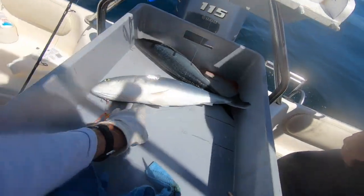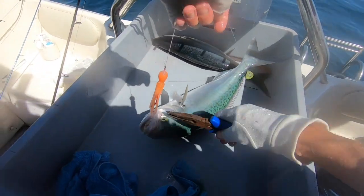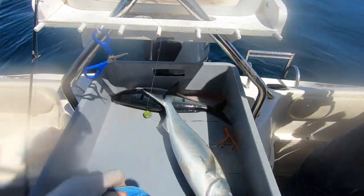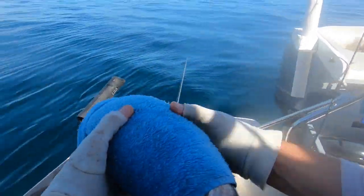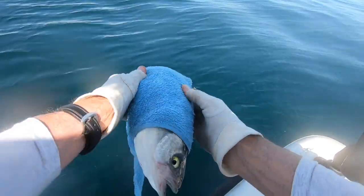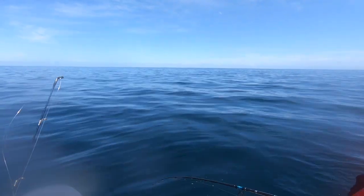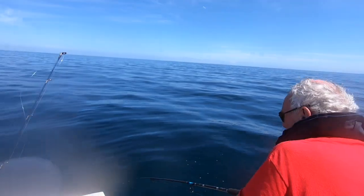See what finally got the kahawai in. He's on the pink jelly baby, but we've got enough kahawai, so we'll release this guy. Let him go back home. A cloth's quite good too. While you don't need them to handle the fish, it's actually quite good to grab hold of them. They're not so slippery. Gone. Yep. Mark just had a slow take, but it's turning out to be a good fish. So we'll see how that goes.